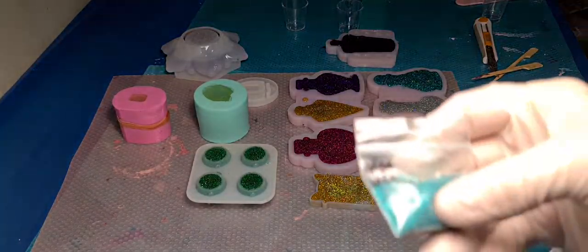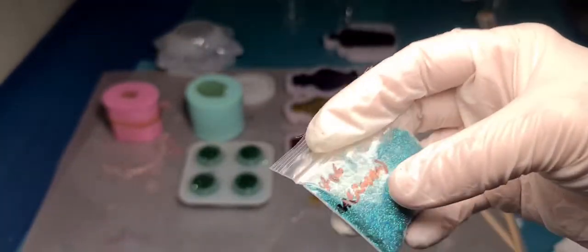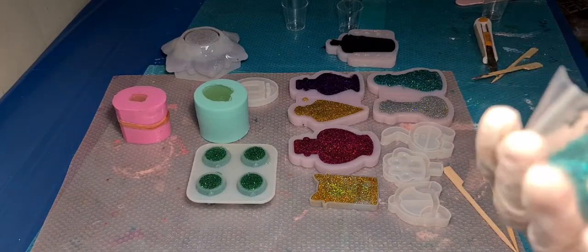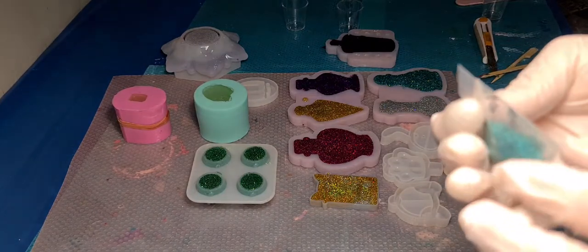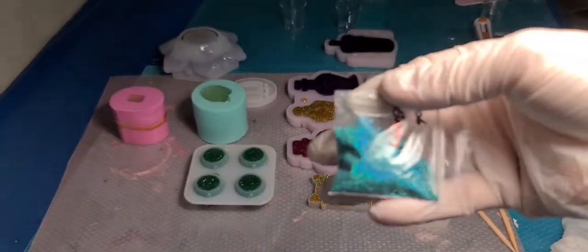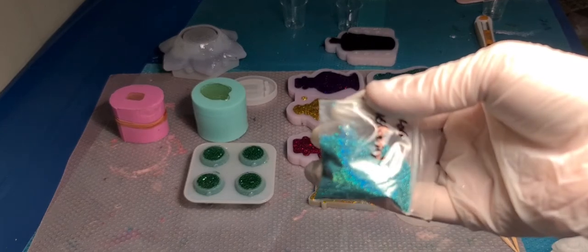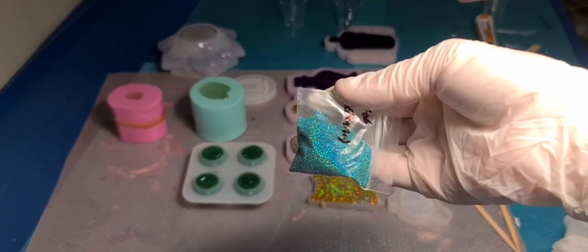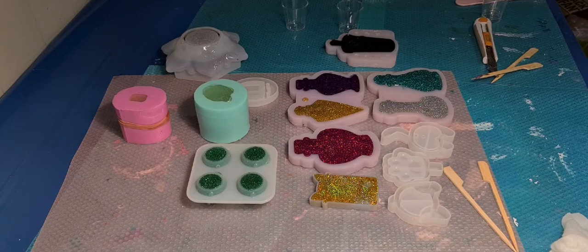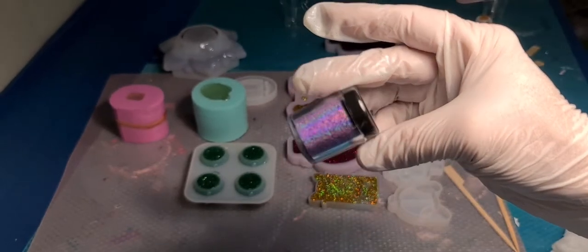And this is the other one from A1 Pigments. It's Mermaid. And on here it's showing blue too, but it's not. I might have a hole in that by the look of that. Somewhere. Yes, I do, just so. To put it in a new bag. But it's a green blue. There, that's sort of showing more the true colour, but it is paler than that. It's showing more on the blue hue. But it wasn't what I would call a green-green either, so that's why I didn't use it. And that's the little holographic purple that I used in the lotus flower.